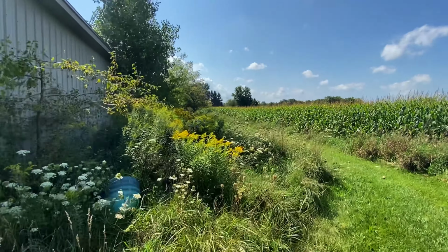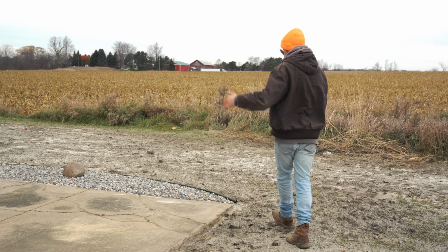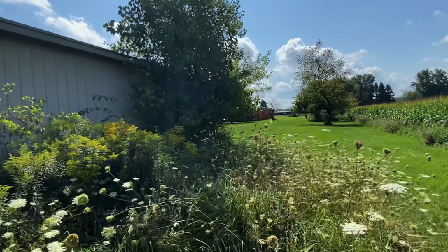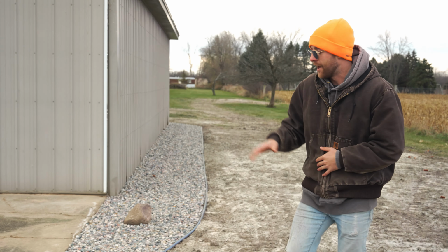So we took black plastic edging, shrunk the bed down. We edged along this concrete pad and the pad up front because it was overgrown a long distance. Back here, you can just see how much dirt was tore up and how it's hydroseeded now. This helps give you a good idea of what it was before, and now you can see what it is.